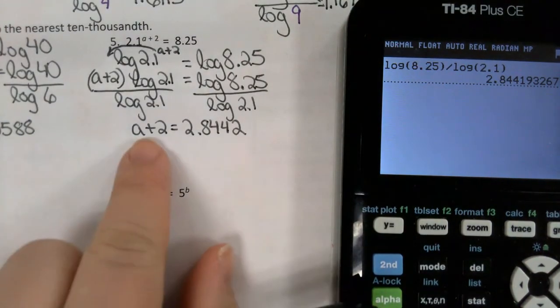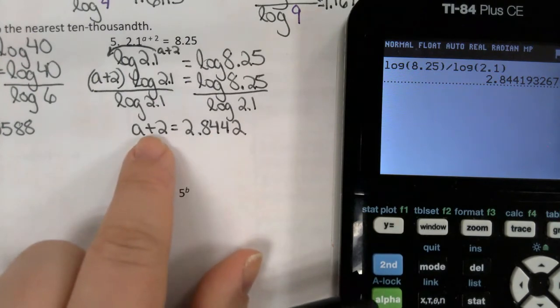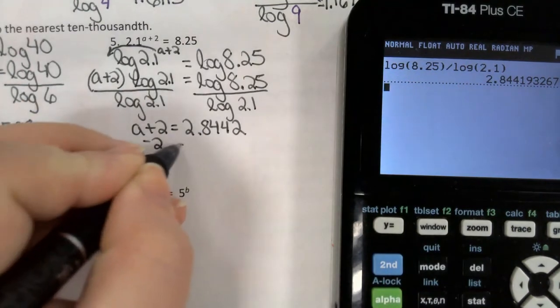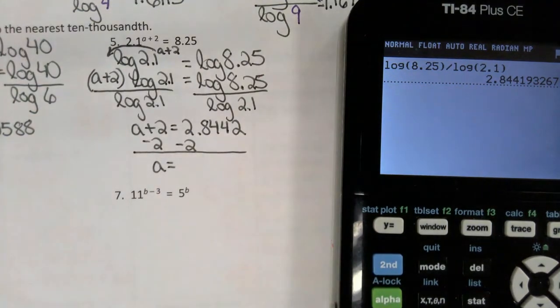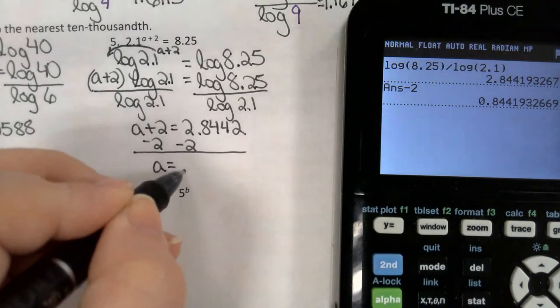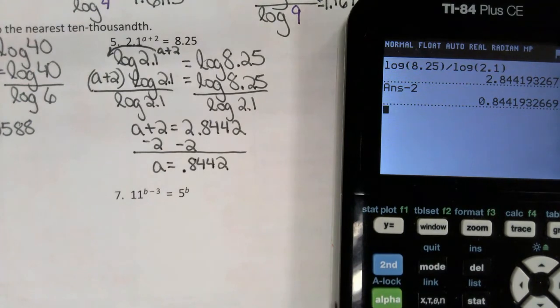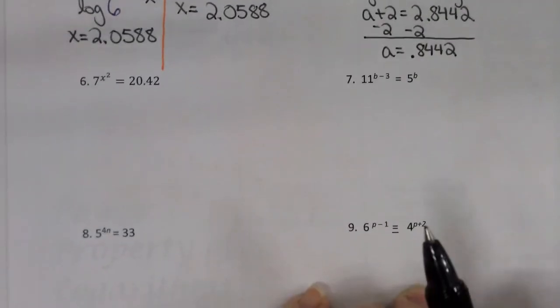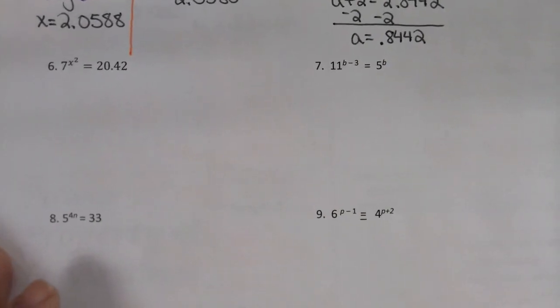Now, I am trying to get this 2 to the other side so that a can be alone. So I need to subtract it from both sides. So in our calculator, we can just subtract 2. We could have done that in our head too, but I want to demonstrate that our calculator really can do the heavy lifting, especially if you are uncomfortable with large decimals or numbers with a lot of decimal places. I suppose 2.844 isn't really large.